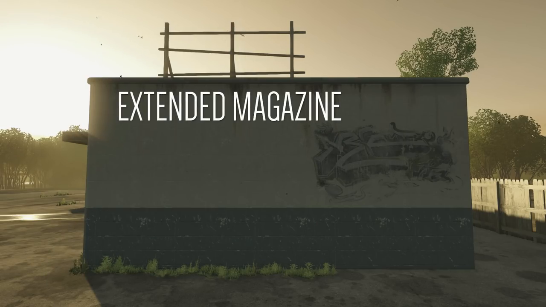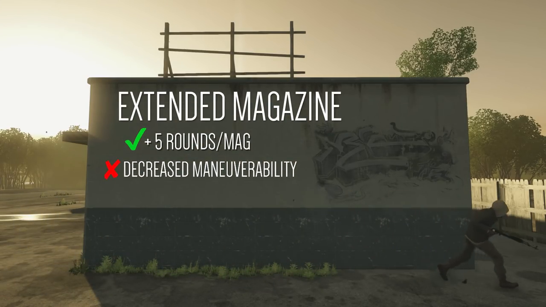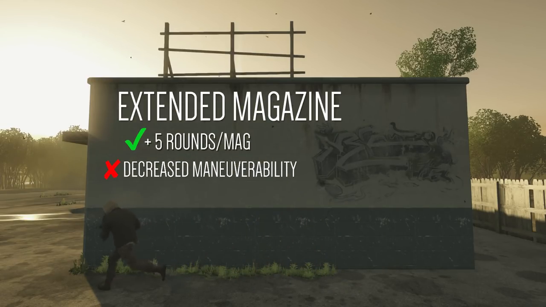The extended magazine accessory adds 5 extra rounds to your magazine, but decreases the maneuverability of your weapon. Although there is no exact value yet as to how much it affects your maneuverability, keep in mind that when Visceral says maneuverability, they mean spread. So even though we don't have an exact value yet, operate with the understanding that although you're getting 5 extra rounds, you're taking a spread penalty for that added benefit. And that pretty well covers all of the accessories.